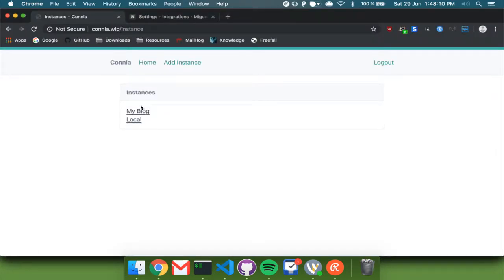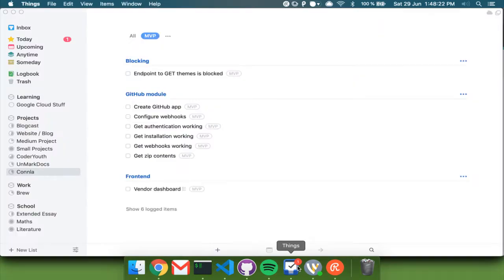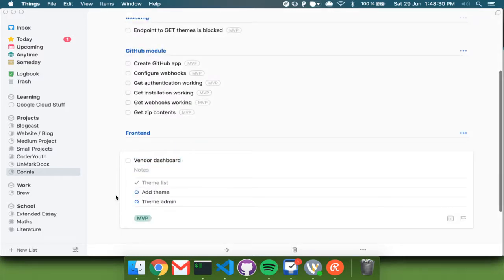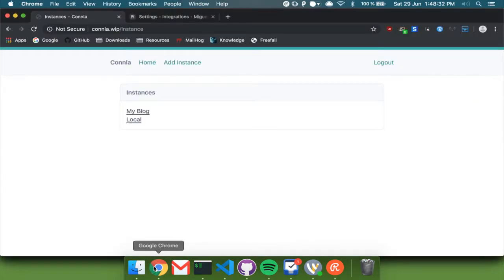I'm going to leave the edit and delete things out for now, and going to focus on, I'm really not enjoying this. I would rather be building the GitHub thing, but I'm guessing I have to do this first. Let's go with add theme.